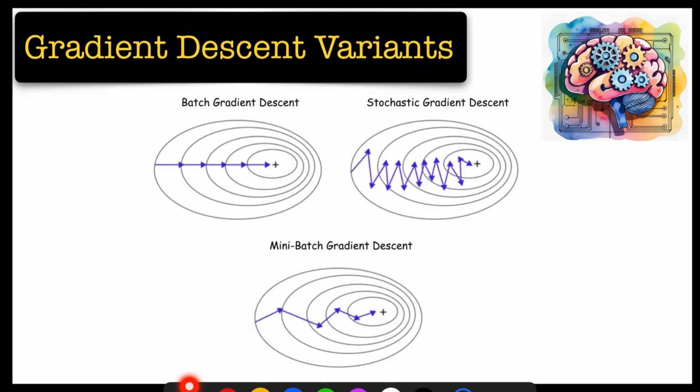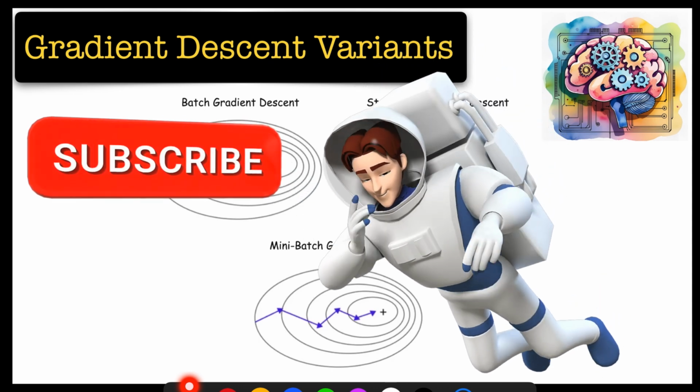Now let's quickly see the contour plot once again. For batch gradient descent, you see the movement is very smooth but very slow, because we are considering the whole large data set at a time. For stochastic gradient descent, we are just considering one data sample at a time, and the movement is very noisy, right? In mini batch gradient descent, you see this is a compromise between these two. It is fast, smoother than stochastic gradient descent, and faster than batch gradient descent. So that's why mini batch gradient descent is the most favorable choice.